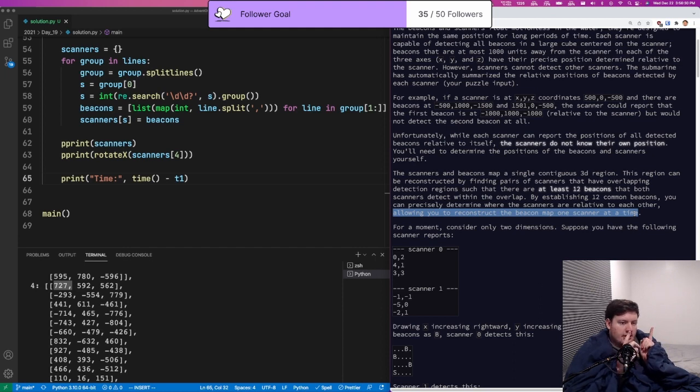And then what I do is I change the axis, the X, Y, and Z coordinates of every beacon within the second scanner's list.